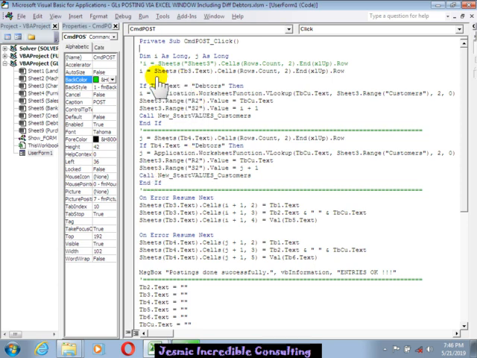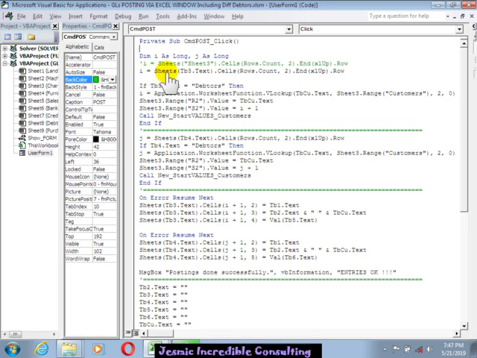Double click. We are going to have 2 sheets for every transaction, debit and credit, and that's why I've declared 2 variables here: I as Long, J as Long. The usual way to get the last row is to write it this way: Sheets, Sheet3 dot Cells, Rows dot Count. If you are starting from column 2, then dot End xlUp dot Row. But I don't want just one sheet reference, I want it to be dynamic, so I'm not using Sheet3 or Sheet4. Whatever is the content of TB3 and TB4 will be the sheets to be referenced.